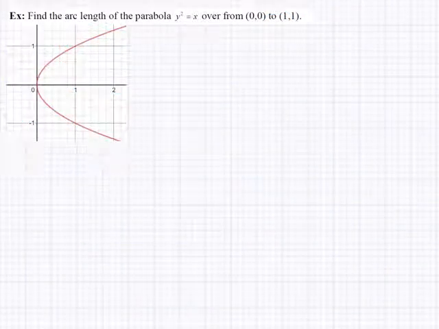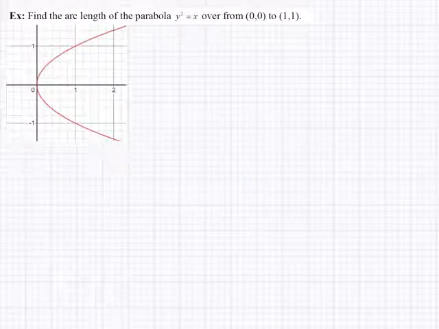What you're going to find is that at this point, there's not a whole lot of examples I can give you because we're limited in the amount of integration we know right now. And so a lot of these arc length integrals end up becoming integrals that we don't quite know how to integrate yet. So we could at least set up what the integral will be to give us the arc length, and here's an example of it. But you're going to see that this is going to turn into an integral that we just can't do yet.